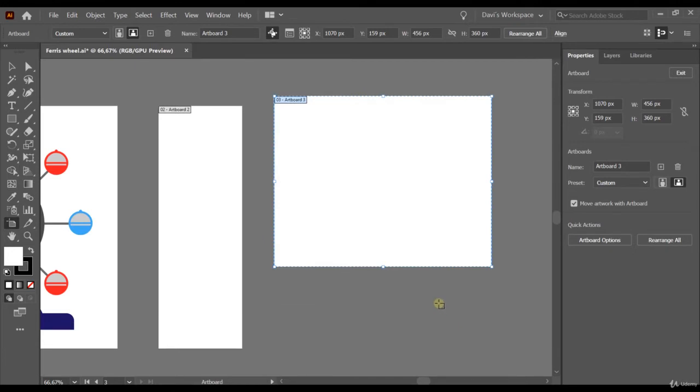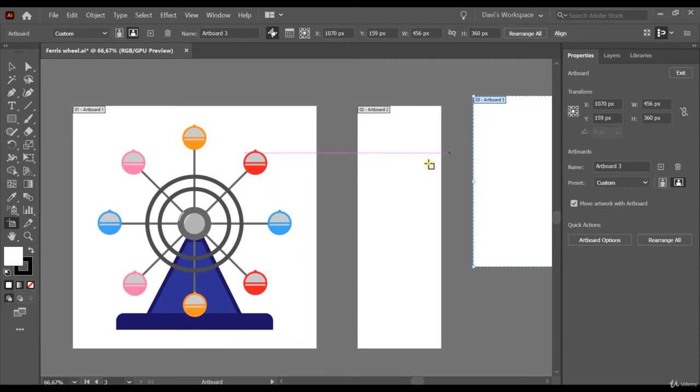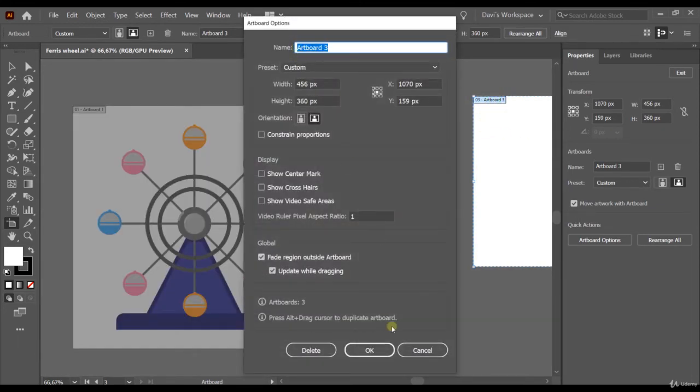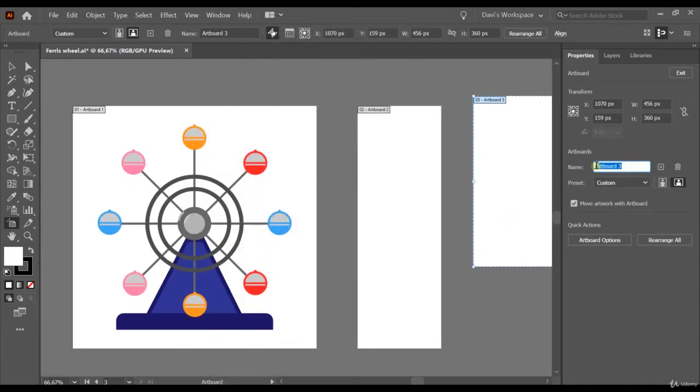If you look at the artboard names, they're all different. I can change the name by double-clicking on the artboard on the top, or I can change the name here as well on the property panel. Like I said before, the property panel changes depending on the object that is selected. I have selected here the artboard number 3. If I click here, I'm going to select the number 2. Of course, I have to have the toolbar selected, the Artboard Tool. And I'm going to click on the first one.